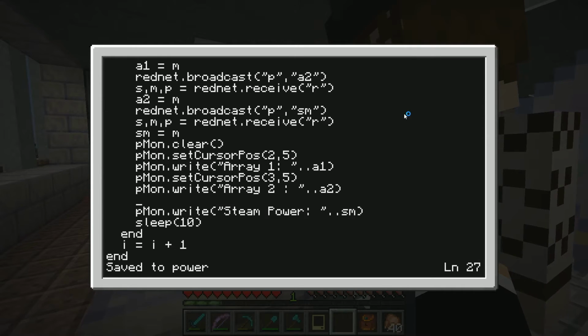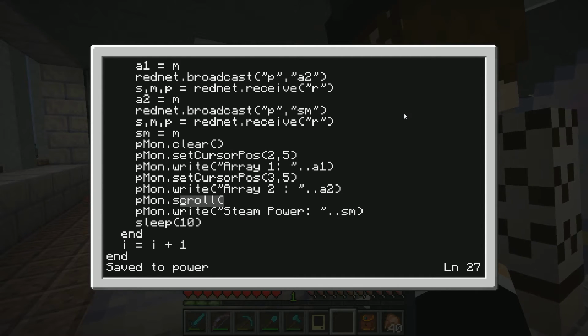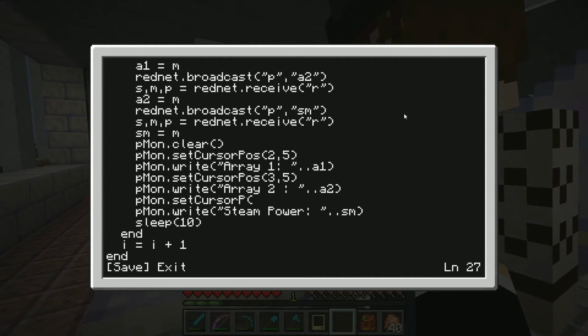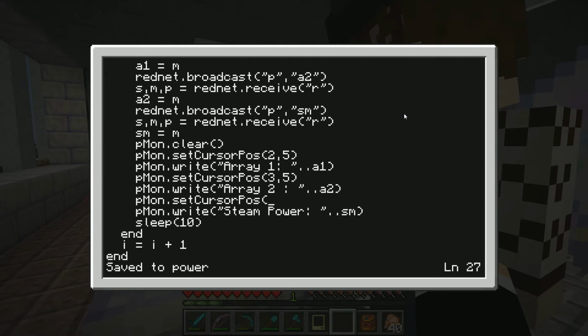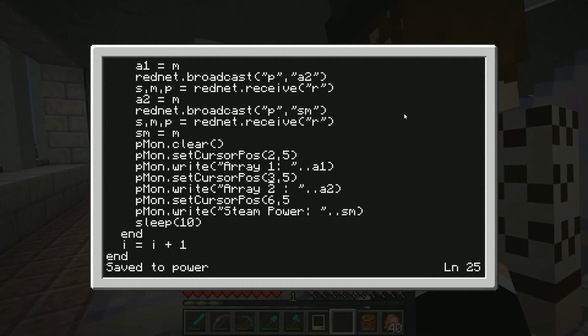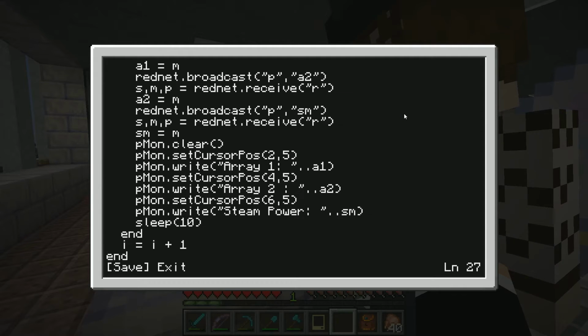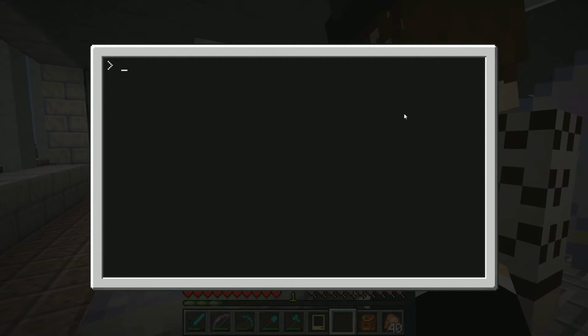And then for this last one, we write pmon dot set cursor position. I just forgot to press tab. Let's make that actually 3, 4. Let's make that 6, 5, and let's make this one 4, 2, 4, and 6, and then let's put our bracket on the end that I forgot. Save it and let's see what it looks like so far.